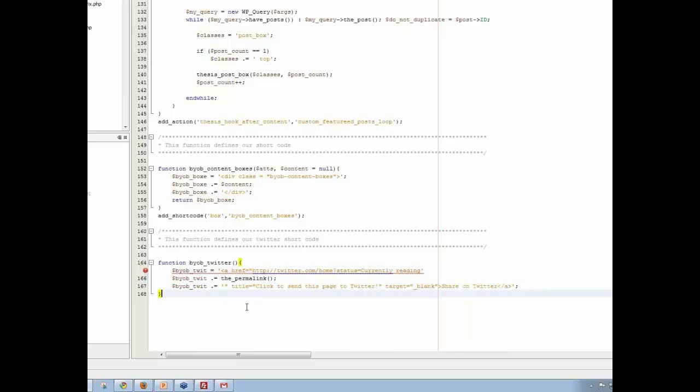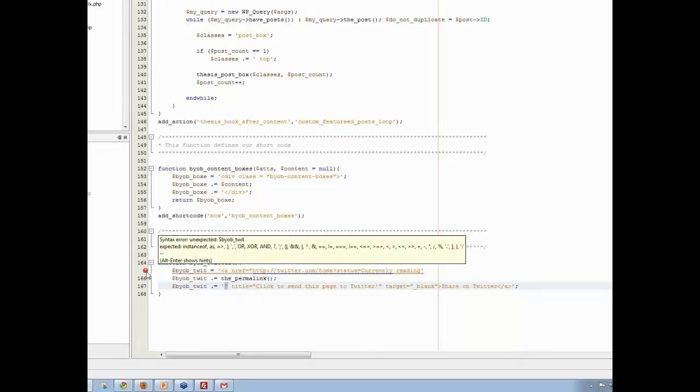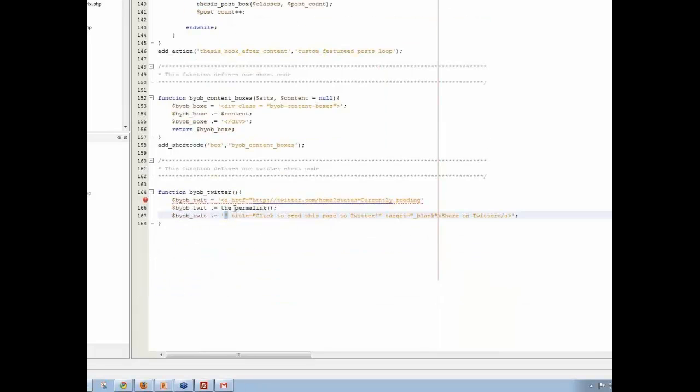Okay, let's see. This suggests we have a problem here. A href equals, oh, you know, I think, oh, I see. Why is that a problem? I'm missing something. Oh, yeah, I'm missing the semicolon.